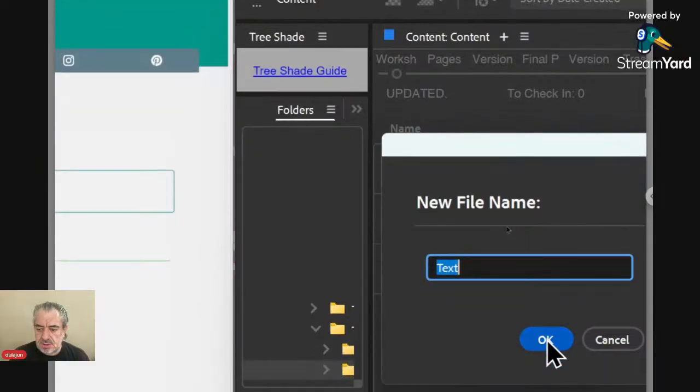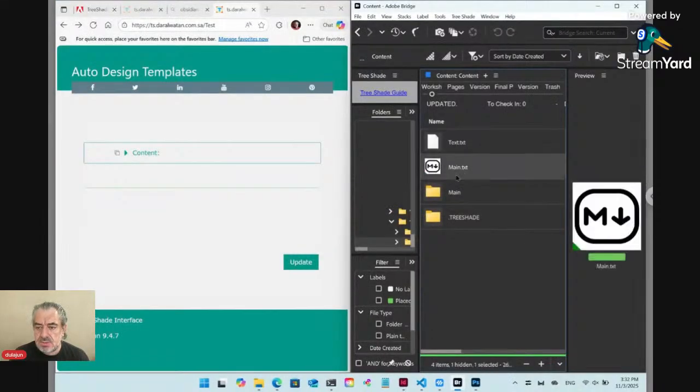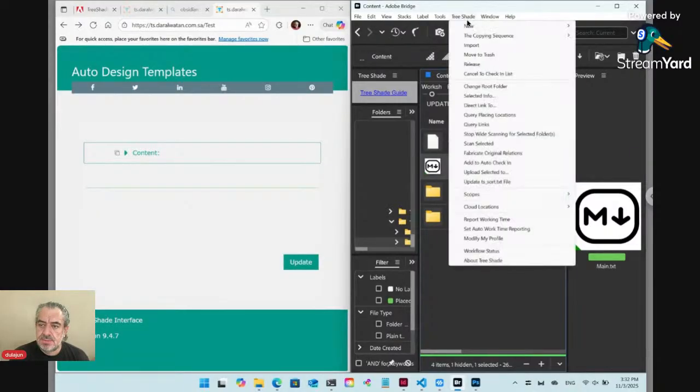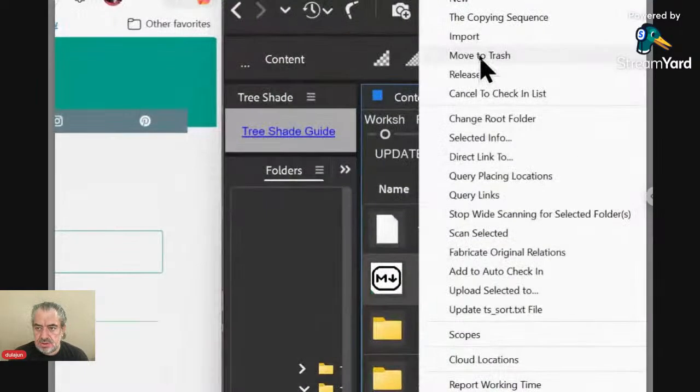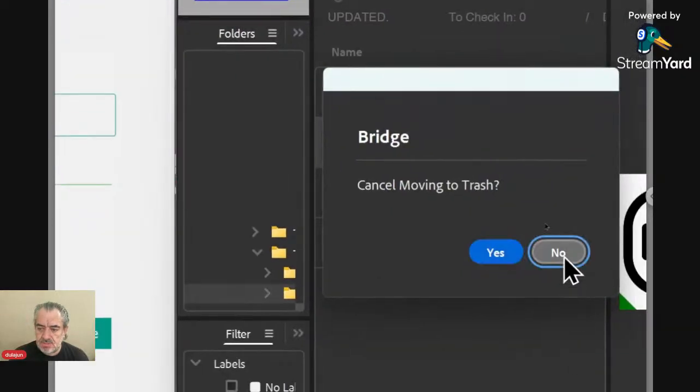Let's keep the same name, text. And let's remove main.txt, the markdown item. So from the TreeShade menu, move to trash, cancel, no.